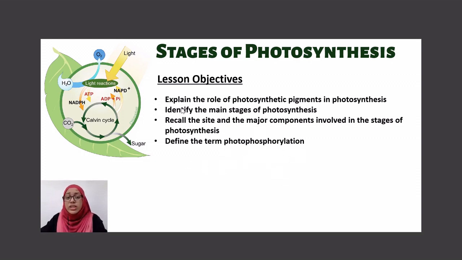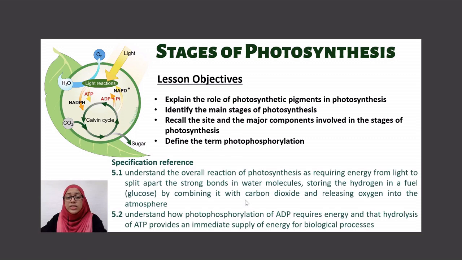So with these objectives being covered, we've actually covered the syllabus objectives from the syllabus document 5.1 and 5.2. Okay, so I hope this was useful for you. In our next class, we're going to be looking at the details of how the light dependent reactions occur. So how exactly are ATP and NADPH formed? How exactly is the light energy used to synthesize this ATP? How exactly would photophosphorylation occur?